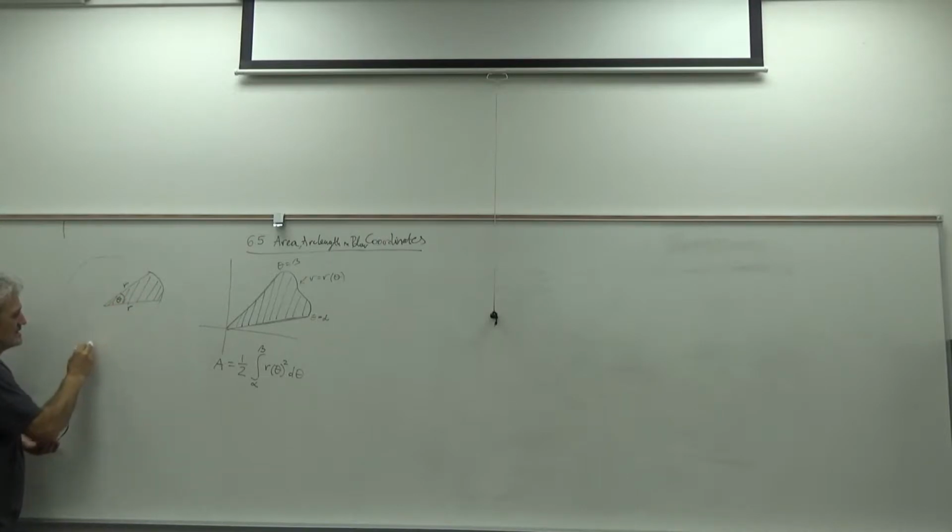And the ratio is theta, relates to 2 pi, the same way your area relates to pi r squared. Pi r squared is the whole area. This is your fraction of the pi. So it relates the way your angle relates to 2 pi as a full angle. When you solve for area, you get pi r squared over 2 pi times theta equals area. You cancel pi and pi, and here is your area equals 1/2 r squared theta.